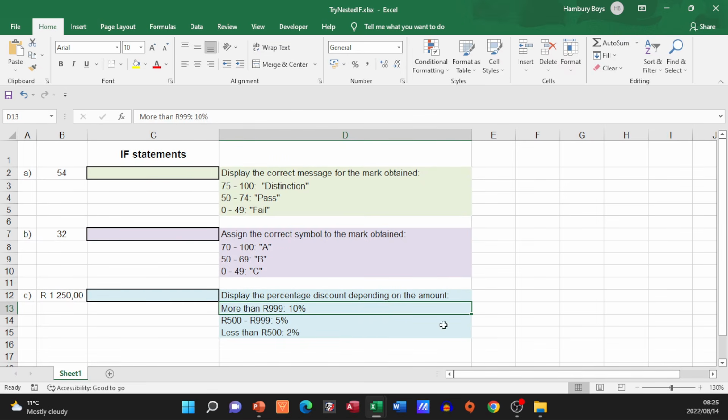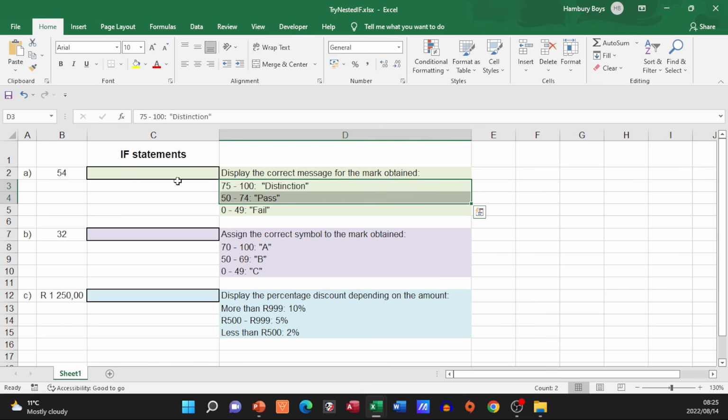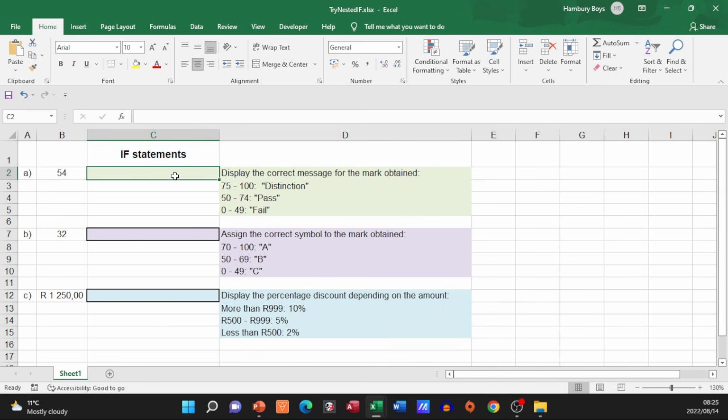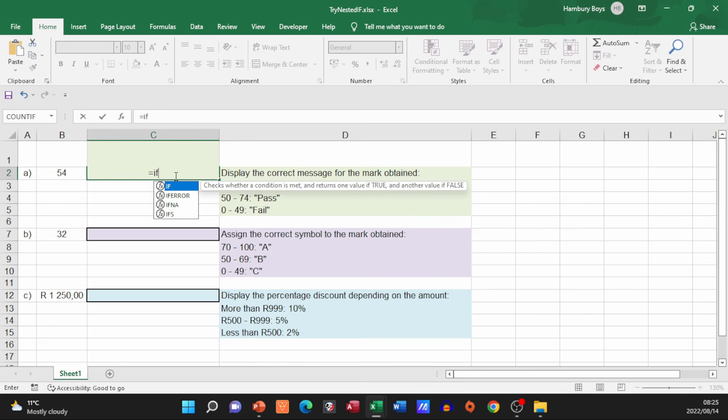Okay, so here we've got our if statements, and they were given a score here, and here they tell us display the correct message for the mark obtained. So remember, our nested if is an if statement within an if statement. Okay, so let us not forget that. Okay, so how do we start? It equals if.